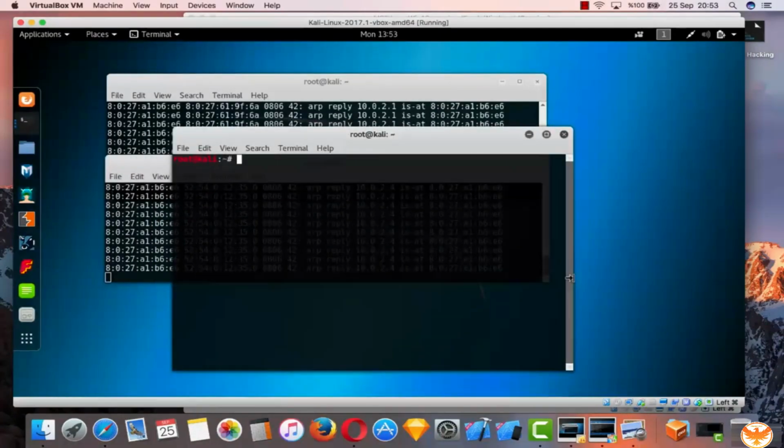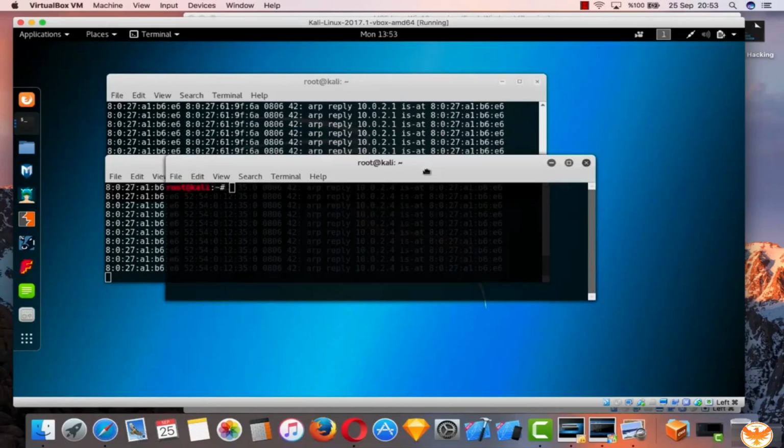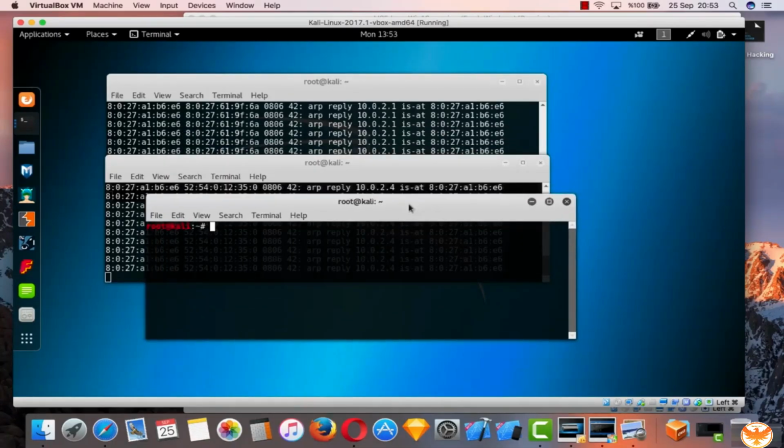If you open a third terminal in here, I will run a command enabling IP forwarding. It means that Kali Linux will be able to forward the packets coming from Windows to the router and packets coming from the router to the Windows. If you don't run this command, Windows will lose its internet connection.